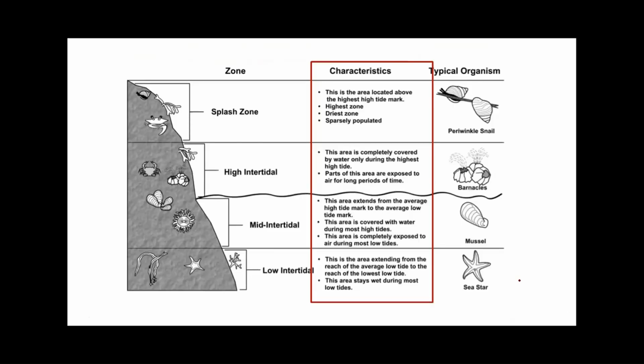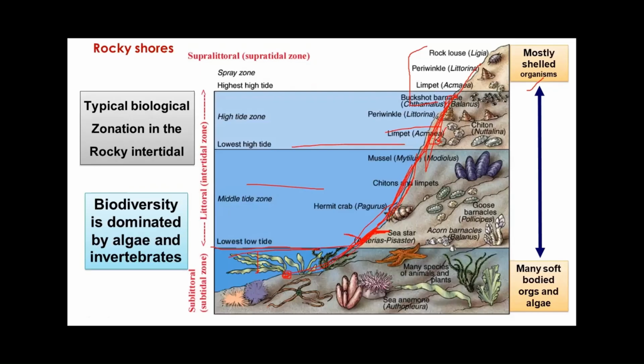Also, you see that most of these organisms produce very strong secretions that help them to adhere to the rock. So even when there is a wave action coming, it will not displace those organisms. So we can say that these shelled organisms, if you see all the examples, limpets, chitons, mollusks, oysters, whatever example you take, they produce these secretions which help them to adhere to the rock.